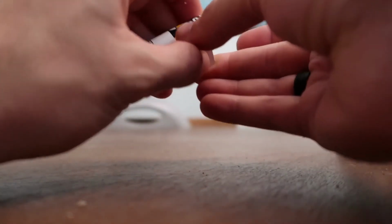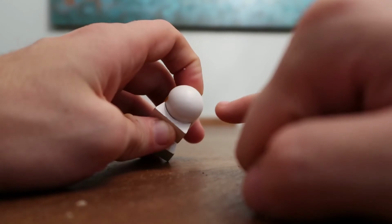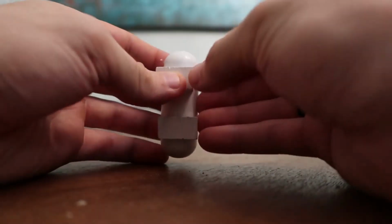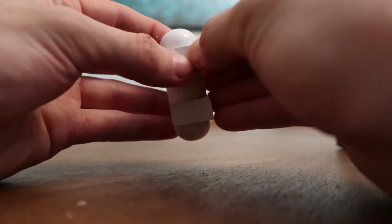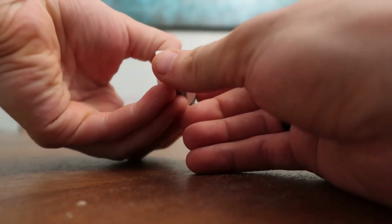Okay, and then we're going to bond these two sections together. It's not a perfect fit, which is probably why this originally came undone. There's the tiniest bit of a gap over there. That's okay. Now I'm going to try and line it up. There we go. So it's nice and lined up. Check it at a couple of different angles, and then I'm going to set my clamp.